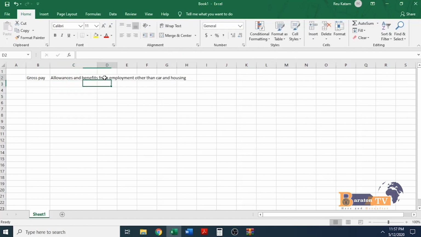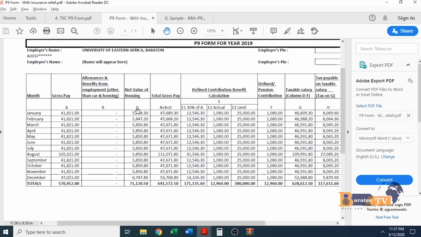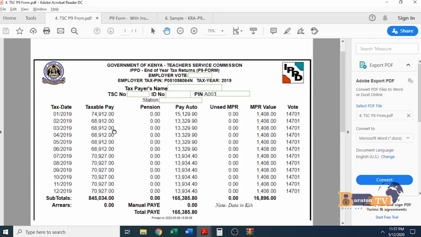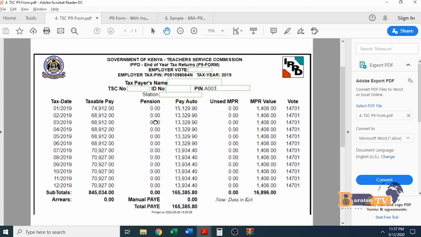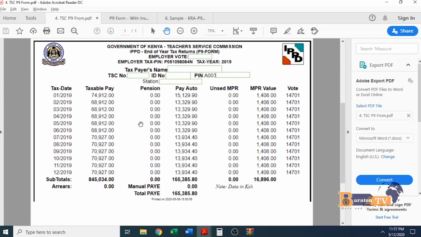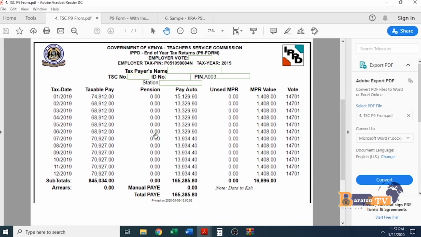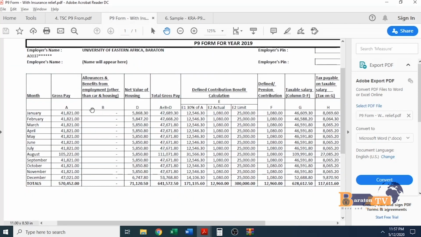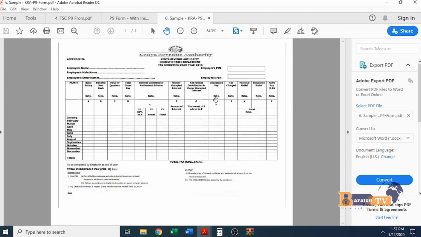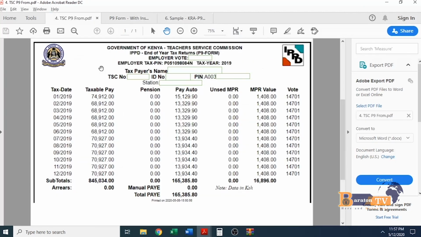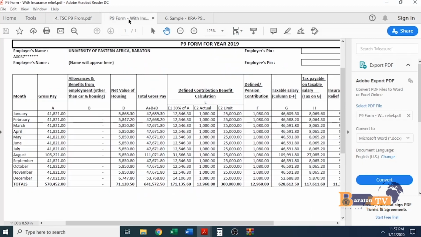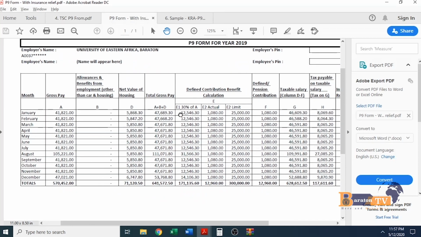We are trying to generate our own P9. Not necessarily generating our own P9, but trying to fill these sections that are missing on this other P9 that is seen here. Because I'm sure that you have a friend you know who needs such help, or your spouse, or a neighbor. This will help because the P9 ideally should look like this, because this is a sample from KRA, and there are times when our P9s come in this manner, and therefore we are trying to build a P9 to look almost exactly like this.